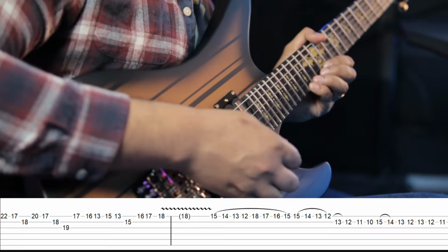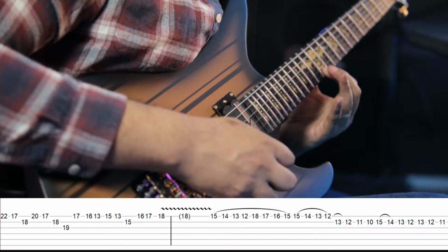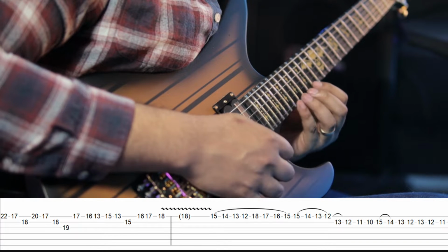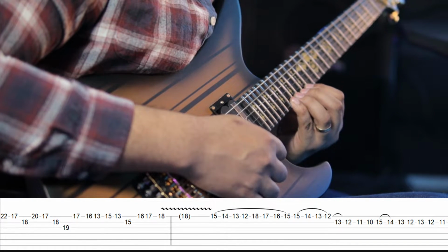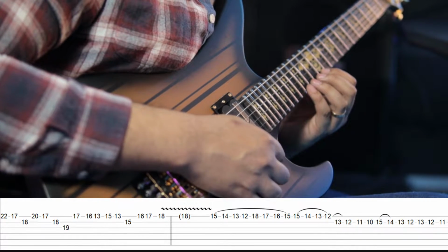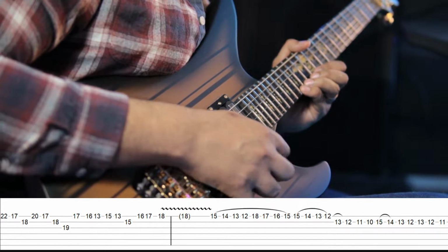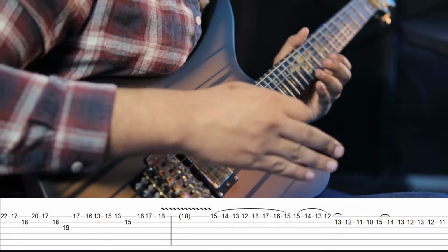And then these crazy slides, which is like, it's just chromatically going down 15, 14, 13, 12. And then you slide all the way up to 18 and do the same thing. So 18, 17, 16, 15. And back to 15 to 12 again. So it's like this 3 repetition of 15, 18, 15. Like those are the starting notes.